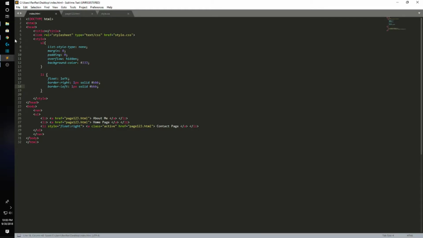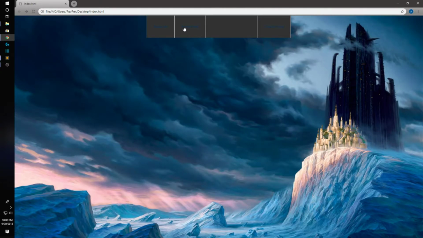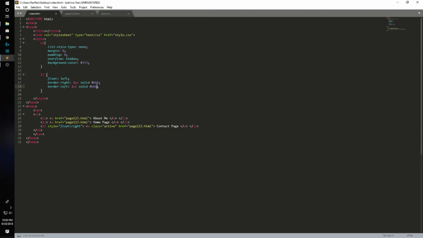Control save. Back in here, now we got the border lines right there, which is perfect. That's what we kind of want. And if you look right in here, there's that little space that we can't click, as you see, which is really nice. And now we're going to go back into here, and we're going to make another section.